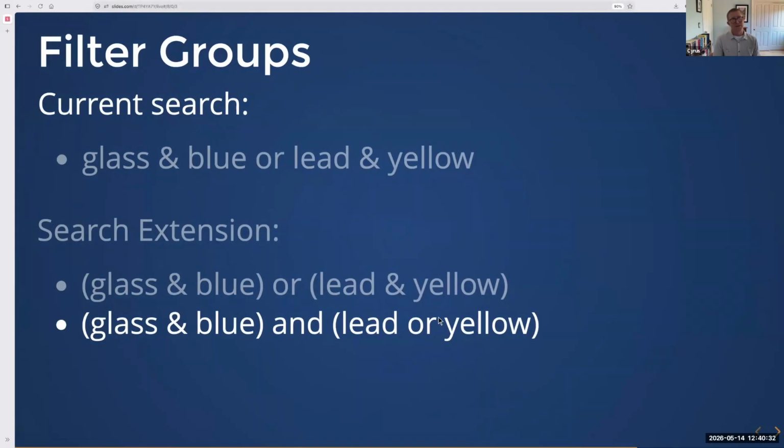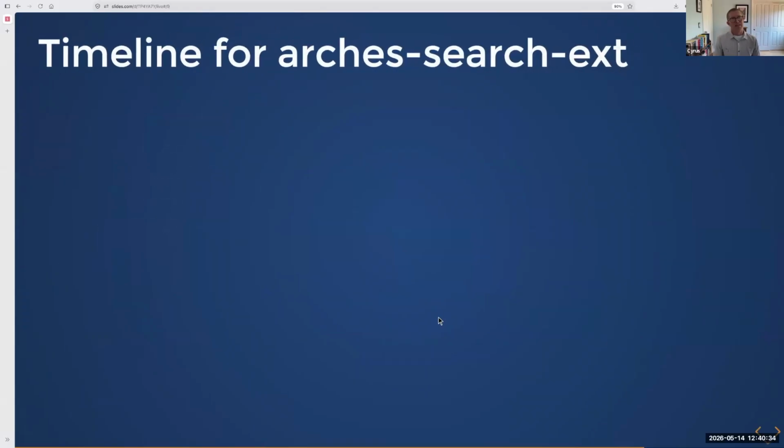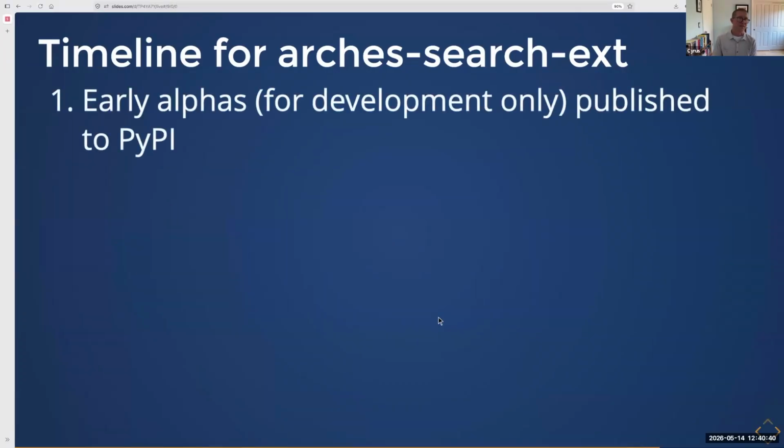All right, so the timeline for the Arches search extension: we are currently releasing early alphas. For developers, we already have what you've currently seen on PyPI, but this is really for development only. So if you're interested in helping out, you can install those.